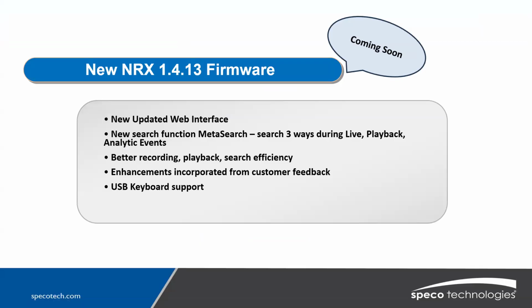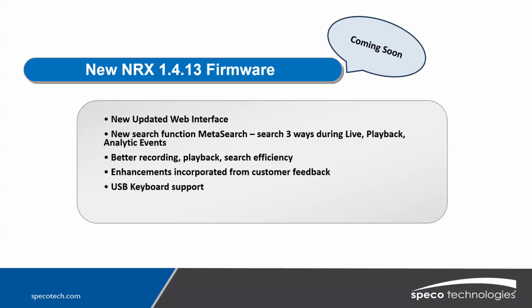Everybody should be familiar with the NRX platform. 1.412 was the previous version. It offered us the full AI suite: face detection, facial recognition, people and vehicle detection with line crossing, intrusion, regional entry, regional leave, loitering, our whole full suite of intelligent analytics. What you'll notice with the previous versions of our firmware was that attributes and metadata were in beta. So 1.413 is basically the full release of our metadata platform as well as our meta search. Those are two things you're going to hear me cover today.